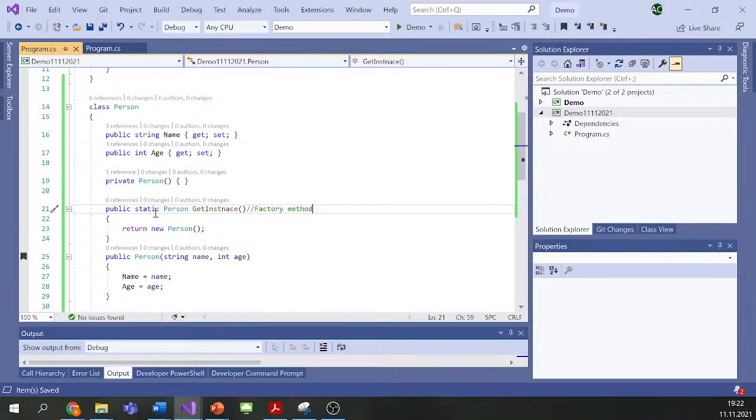So every time the constructor is executed, despite the parameters we provide, despite any factors, the object will always be created. It's not possible that you call the constructor and it returns nothing.